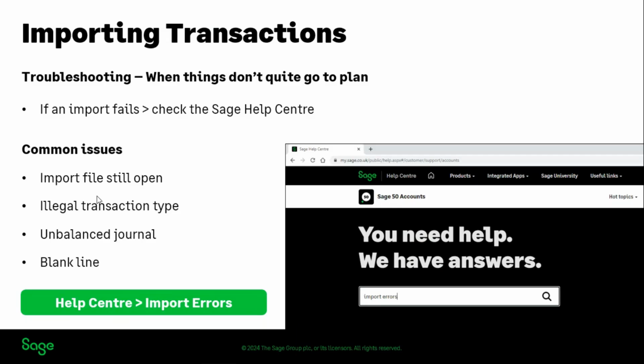But if you've got a blank line separating those two sections and you go to import, you're literally trying to import blank information into Sage. That's how Sage would see it. It'll be, hang on a minute, that's a blank line I've picked up on here because there's information, suddenly none, and then loads of information again. And Sage will ask, what am I doing with this blank line? So the easiest thing to do is just delete that blank line when you're doing the import and then reinsert it again once you've finished the import. It's nice and easy.